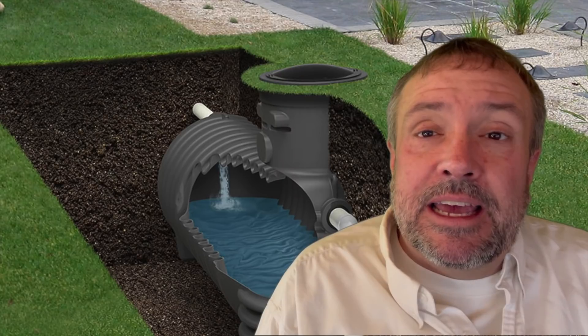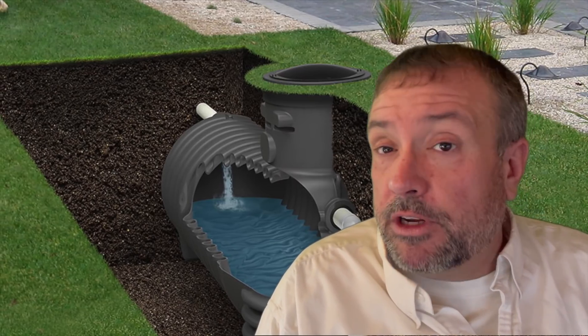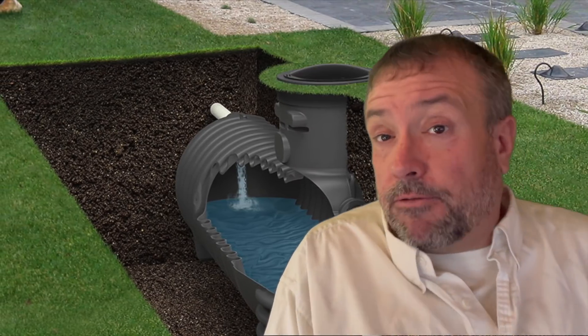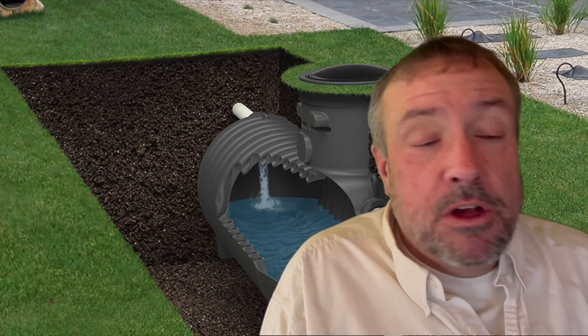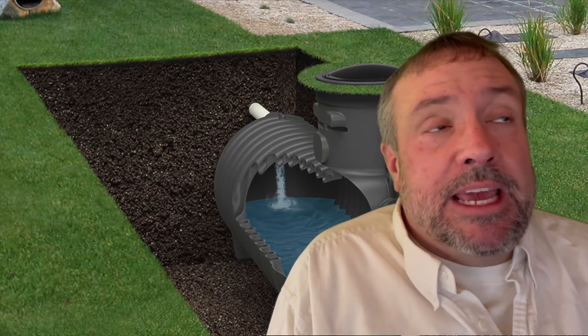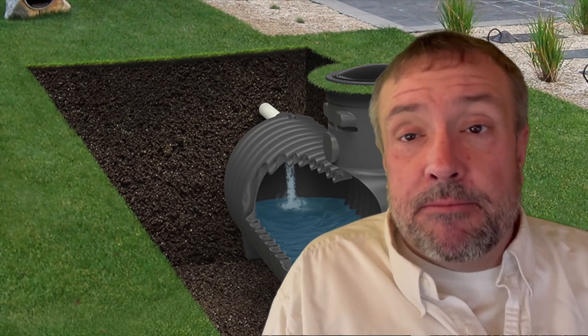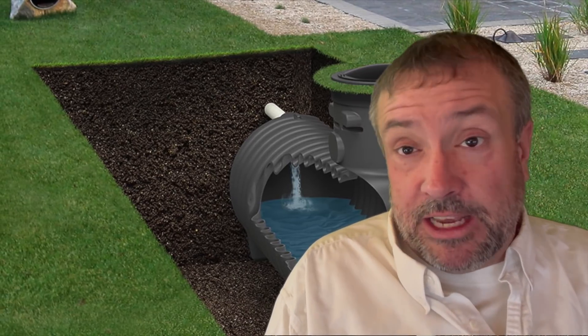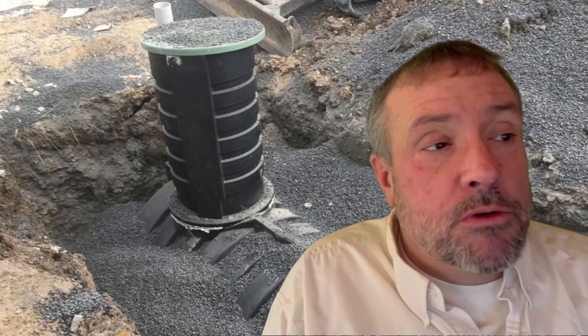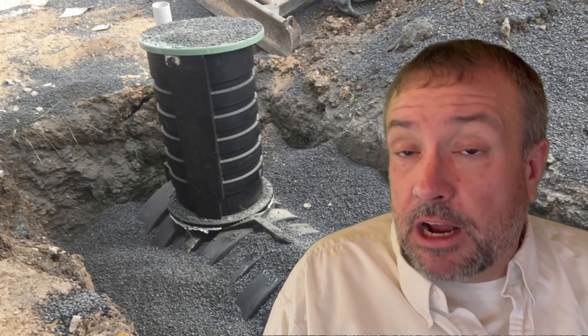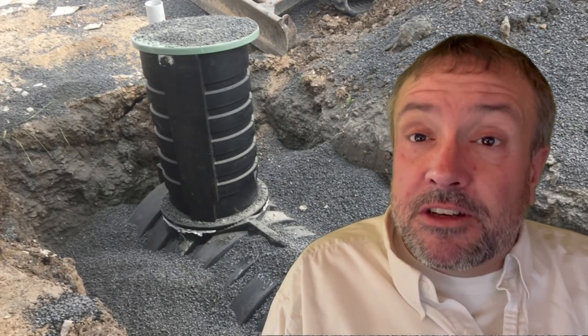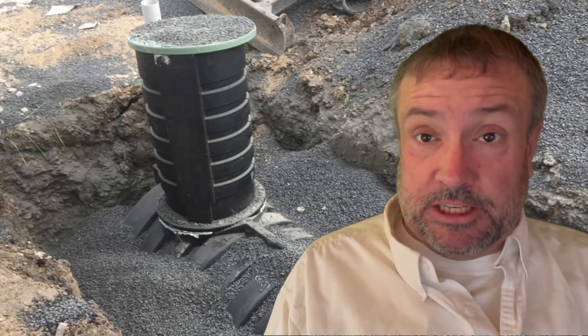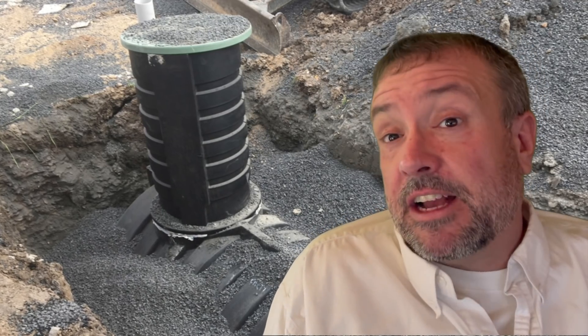So, my inclination is to actually put it in the ground, but not – and the ground itself will act as some insulation as it heats the ground up around it. It takes more time to go down in temperature. But even better than that is that if you set your metal tank in the ground and you use insulation around it – now, you could use spray foam. You could use all kinds of styrofoam bits that you could find from the dump, the stuff that people want to throw away if you shred it and put it all around there. Well, it's going to act as a nice amount of insulation, especially if you can get two or three feet thick of it. And that's not that hard to do if you get the material for free.